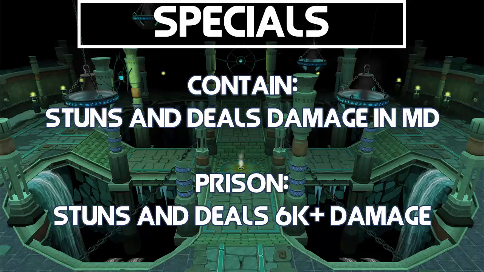So when she says "contain this," you want to make sure she's not in melee distance of you. A lot of times when she does this, she will run towards you, so you want to use either surge or escape to get away at the right moment. Otherwise you will get damaged. It'll slow down your DPS and it will obviously take away your life points, so it's definitely worth trying to get away from it. And the second attack is the ice prison.